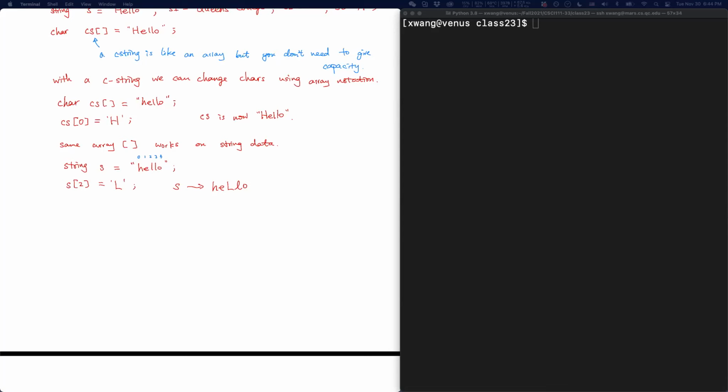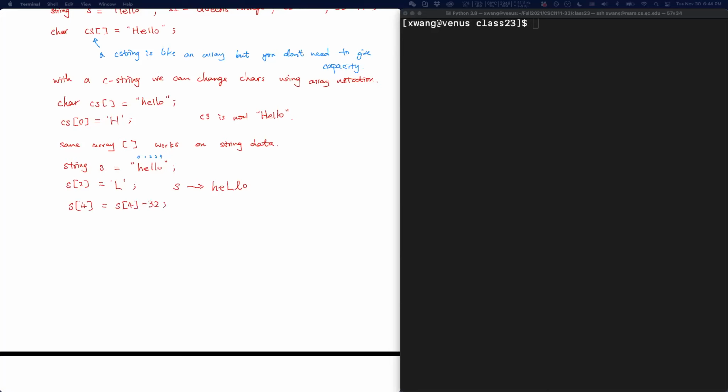For a character, C++ actually understands a character as a number. So if you look here, I changed the third character, index 2, L, to a capital L. Now let's say I want to change the last letter, the o. So o will be at index 4. Now I can do something like subtract 32 from it.